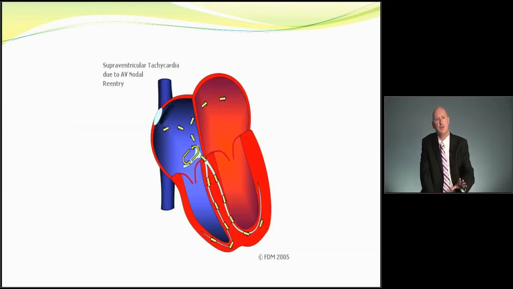So in supraventricular tachycardia, it is due to an AV nodal reentry. So when it starts up at the top, it should be this counterclockwise of coming down, going through the AV node, on down into your bundles down there to start for your electrical impulse. SA node, AV node, down to your bundles. And what's happening in supraventricular tachycardia basically is that it has now traveled up from the atrium, it is now into the ventricle. So now we've got to figure out why is this patient in that.